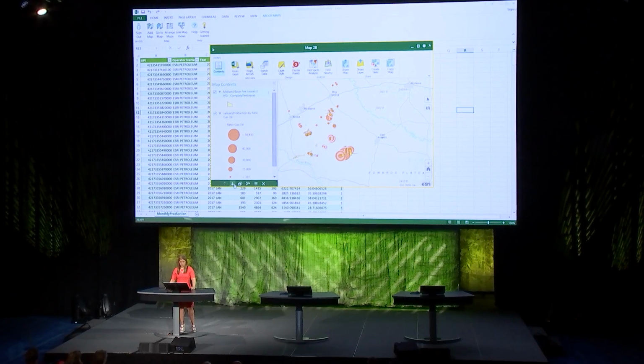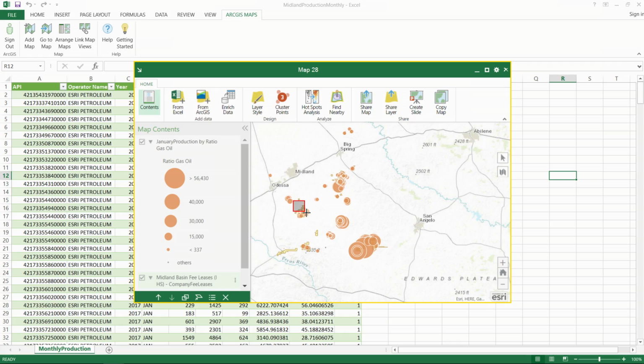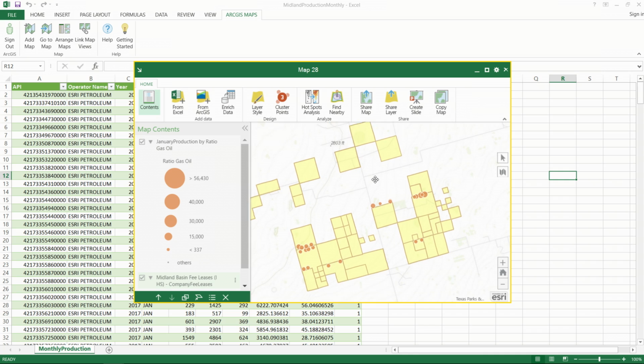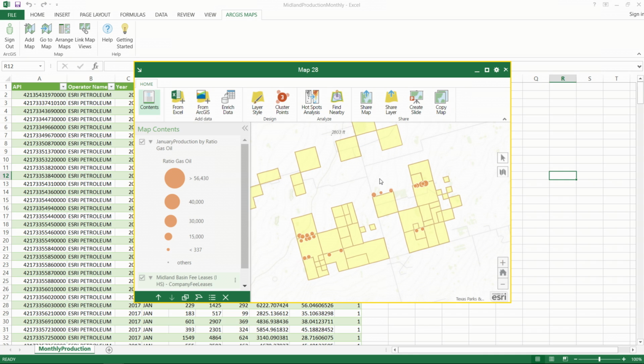So I can start to build up my map in Excel and focus in on that same area of interest. So really, the bottom line is that we're giving your Excel users a brand new way to visualize this information. And we're also giving them access to the wealth of GIS content that you've created within the enterprise.